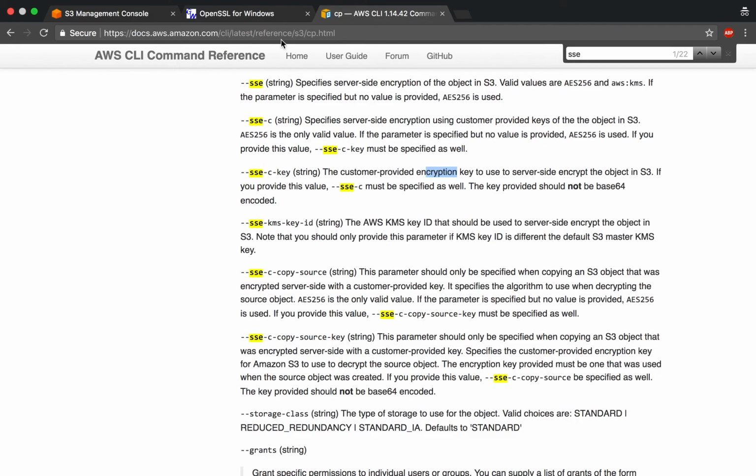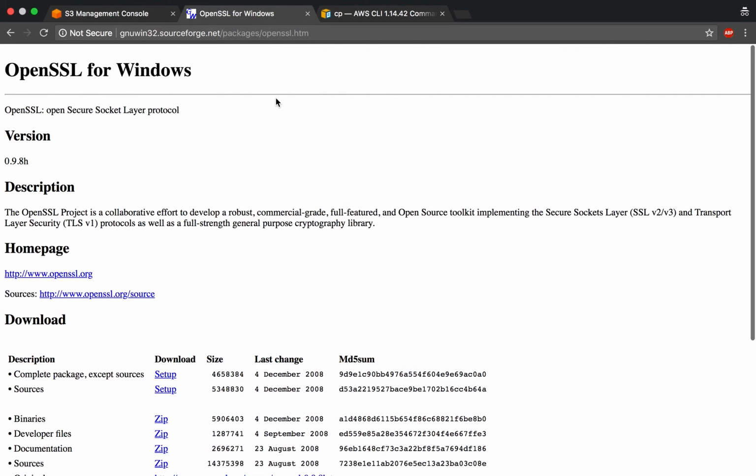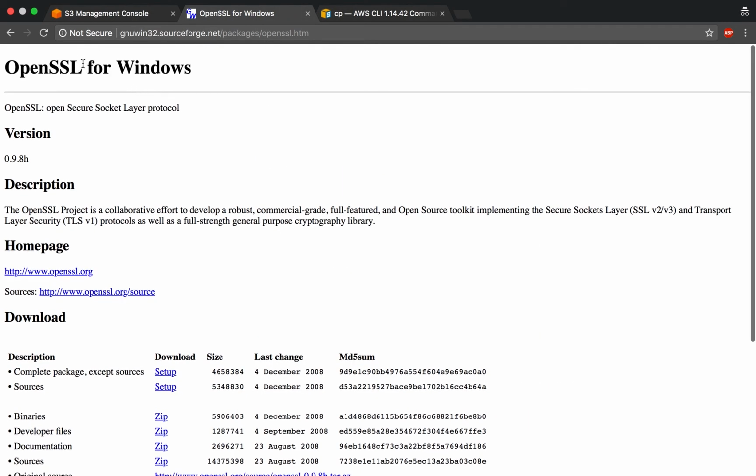If not, then you can go to OpenSSL. You can type in OpenSSL on Google, or if you're in Windows, then you can type in OpenSSL for Windows, and you can download it. And basically what we need after we download OpenSSL is a key that we can use to encrypt that file.